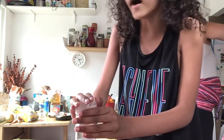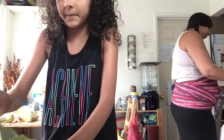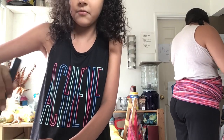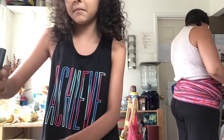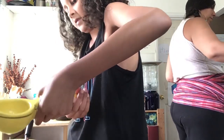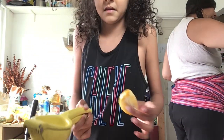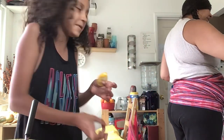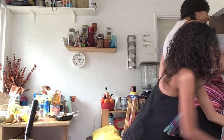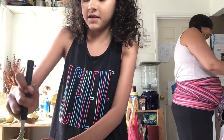Why don't we put that second avocado in? To make more! Then you can add the rest of the tomatoes. It is very oniony but it's creamy and delicious. That's why you keep the seed in — the onion and the lemon keeps it from getting brown. I'm gonna add some more lemon. The lemon juice makes it smooth and not as lumpy, and together with the salt it helps preserve it.